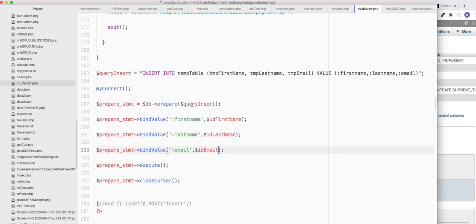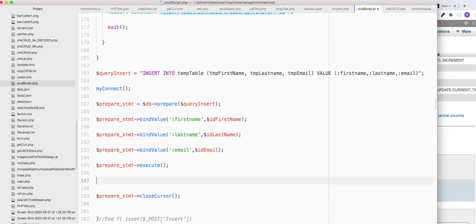We're preparing this. We're going to bind those variables that have information with these guys, the placeholders. And then this guy will execute this right here. And then it will close the connection. You know what we could do? Once we do this, we could put a message.